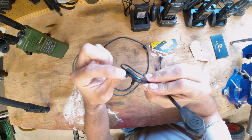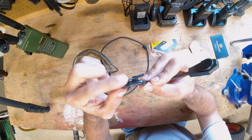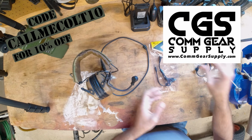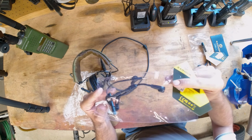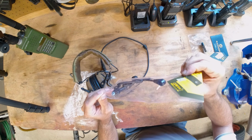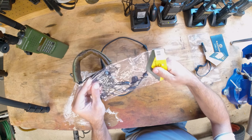I found a weak point in it for the changeable microphone where this breaks pretty easy, and quite a few other people, I guess, had this issue. So my friends at Gear Supply took care under their warranty of getting me the replacement microphone, but all that Earmor had available were these, and this is what was sent to me. So it doesn't look like it's going to be terribly hard to change out. I'm going to kind of figure it out as I'm recording here.